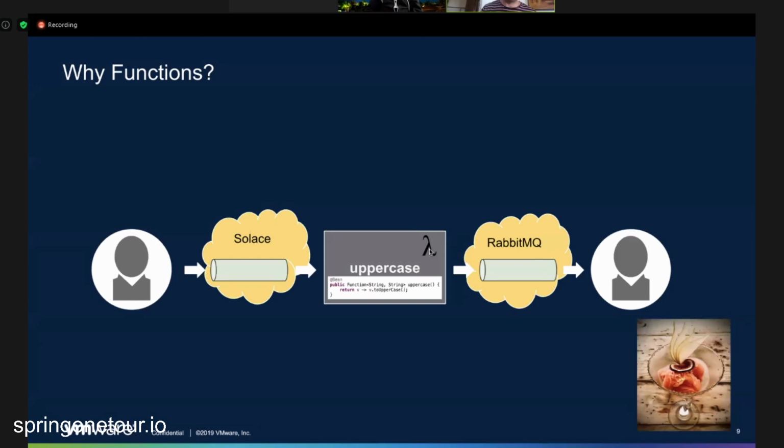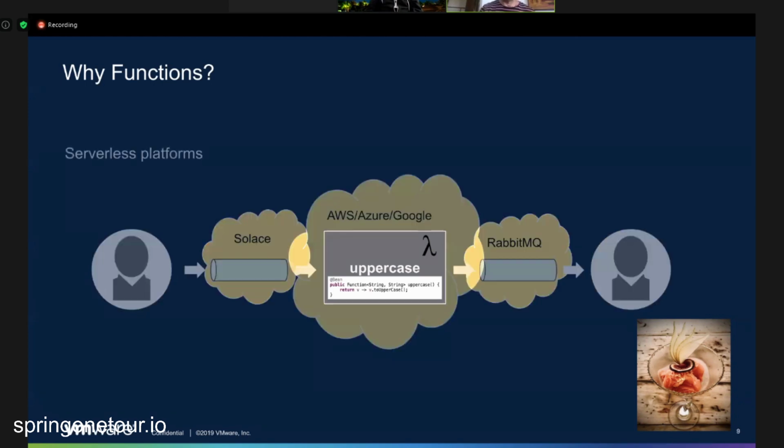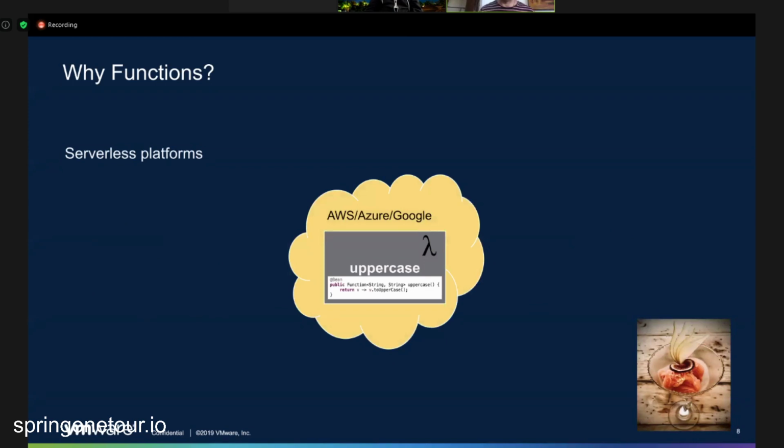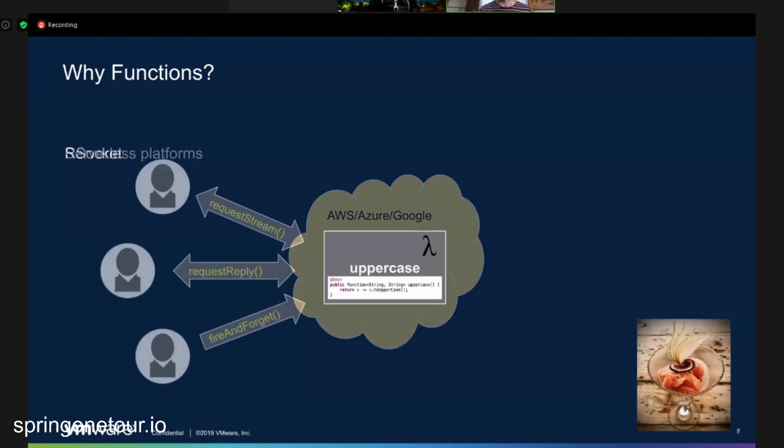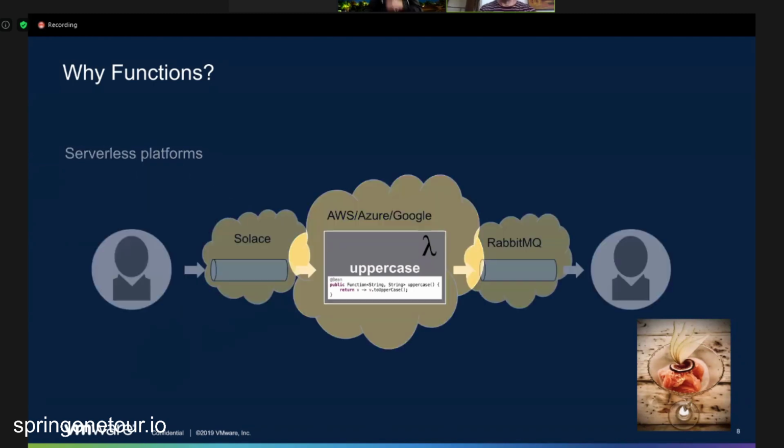Spring Cloud Stream will know how to interact both with the broker API as well as with Spring Cloud Function. In the previous slide, we provide a capability for Spring Cloud Function to understand how to live in the world of AWS or Azure or Google and so on and so forth. And the same with RSocket. So it's very bi-directional.